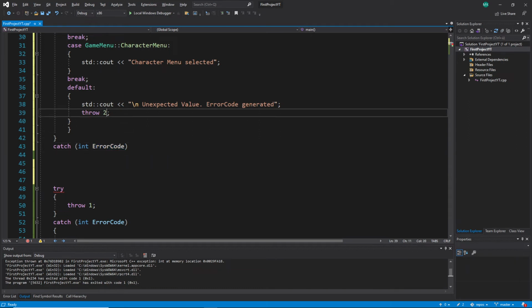So for example, if you throw a number here, this int error code will take this number, and you have to interpret this number. In this case, for example, this one is an unexpected value, and throw 2 is perhaps very dangerous, let's say, or not a danger.